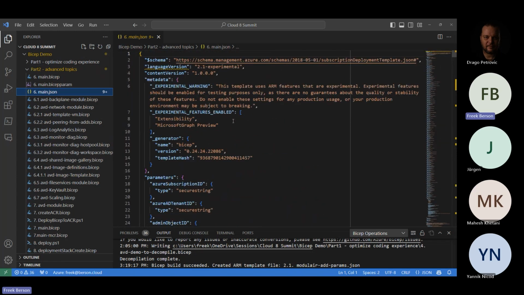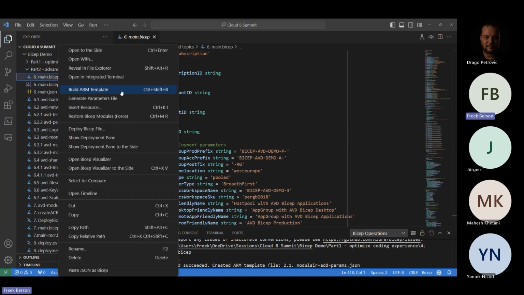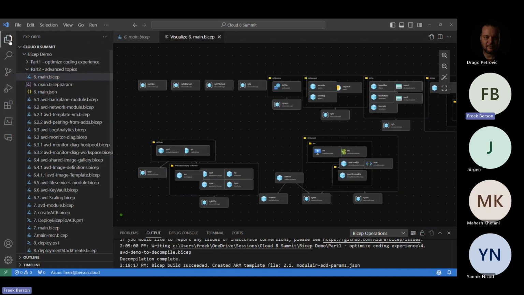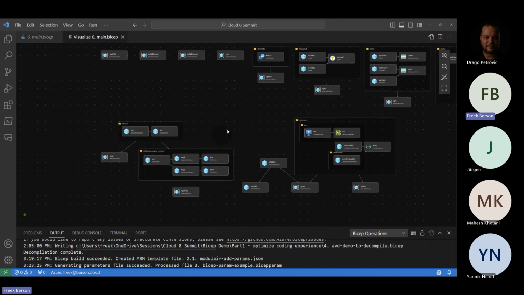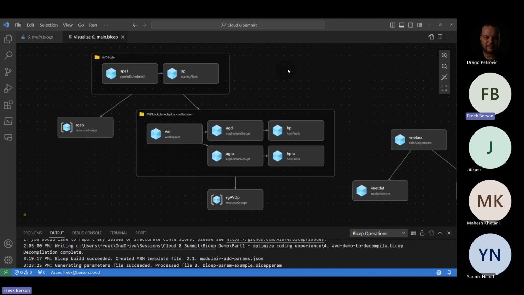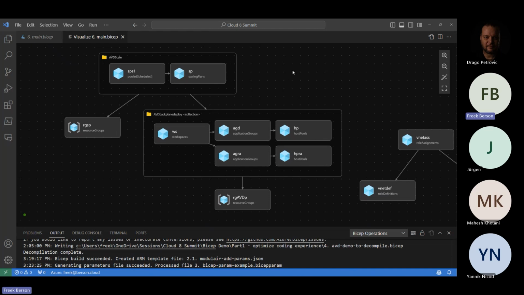So now it becomes interesting to actually see a visualization of what that would look like, right? Let me right-click this Bicep file here and say, open the Bicep visualizer. So this is the end result. I'm realizing it's not readable, but let me zoom in to show you what kind of level of detail you get inside this visualizer. So it's also module aware. Everywhere where you see this folder icon, that's actually a module containing different resources.